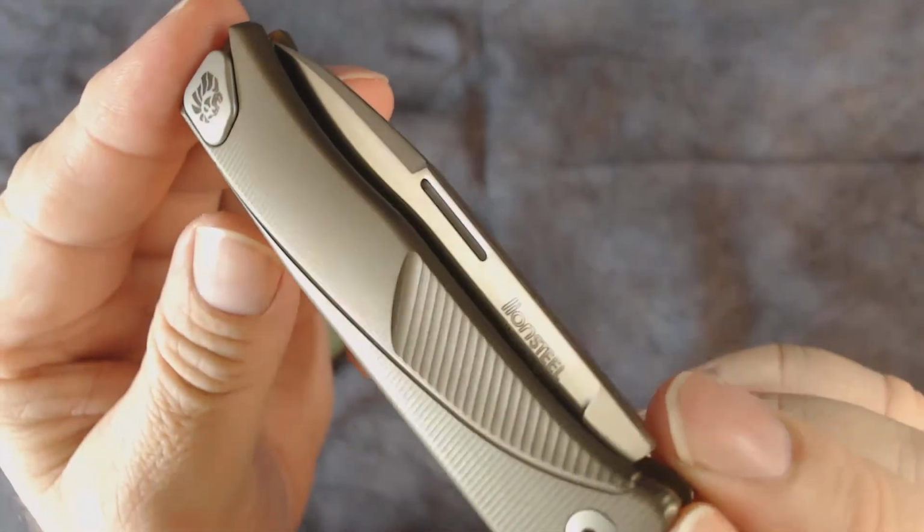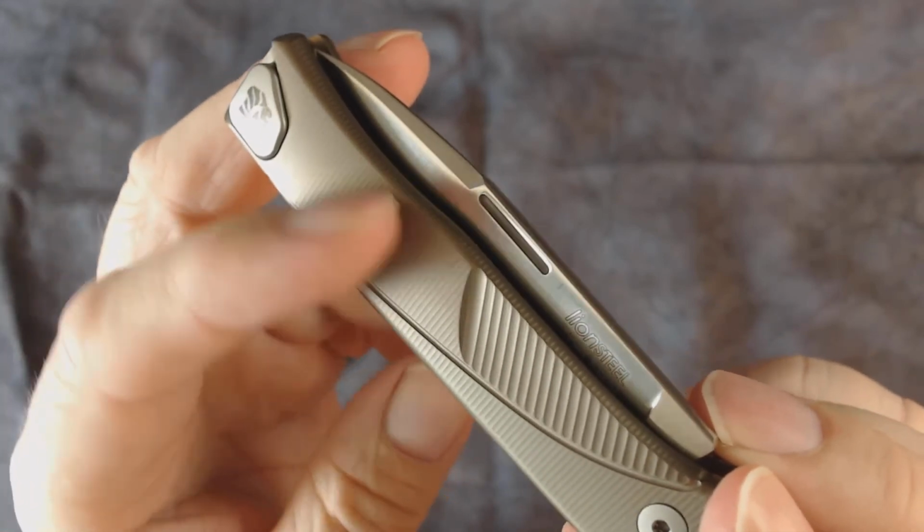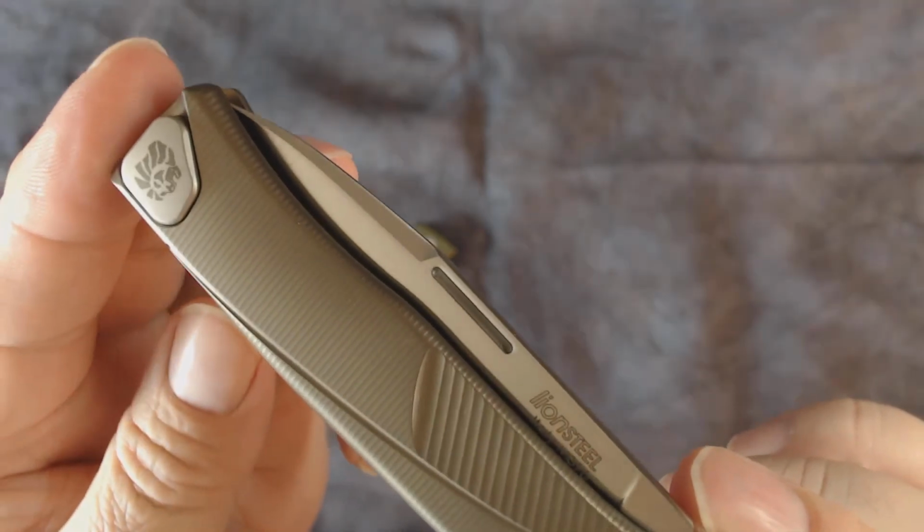Okay, on the titanium, I noticed, you can see here, they also did some CNC work here, so it's got a little bit of texture on this. The aluminums are smooth right there.